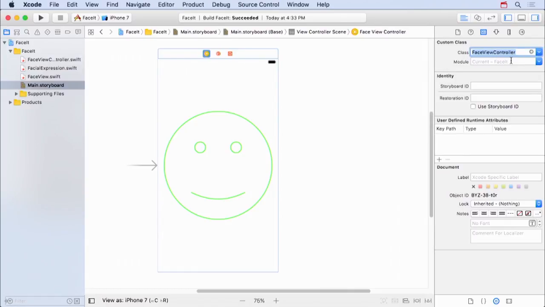So if you forget to do this piece, then none of your outlets are going to be hooked up, and iOS is going to be very confused because you're going to be asking it to hook up outlets to a different class. Some class that doesn't exist anymore because I renamed it away, ViewController. All right, so you'll need to do that for your homework.